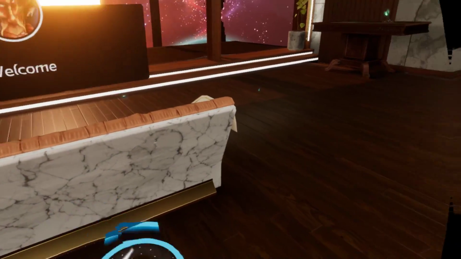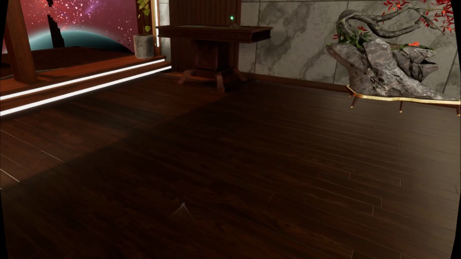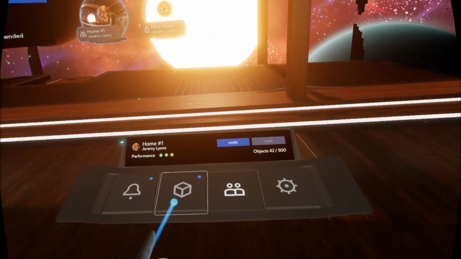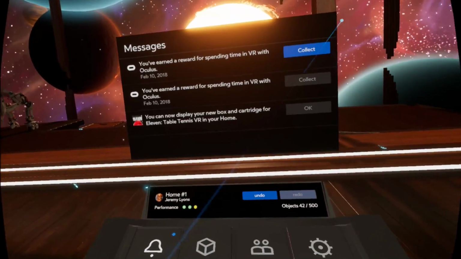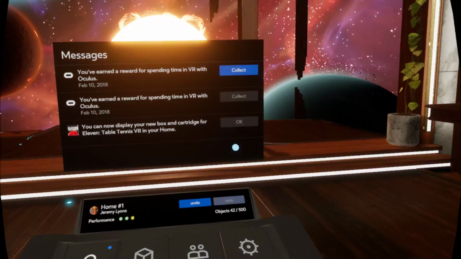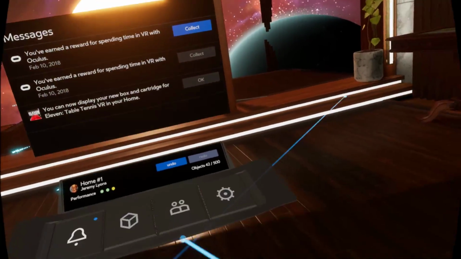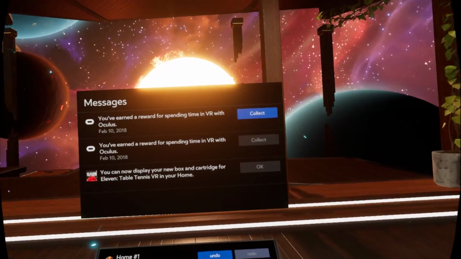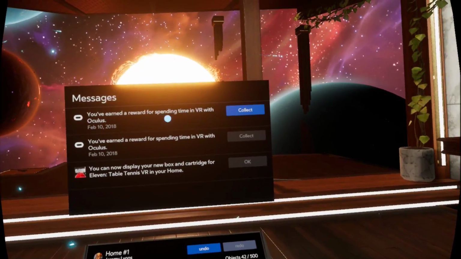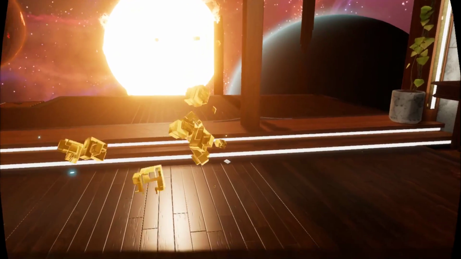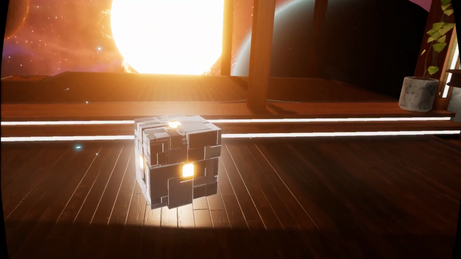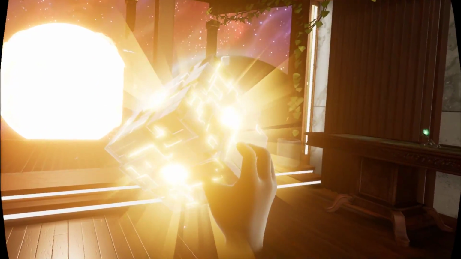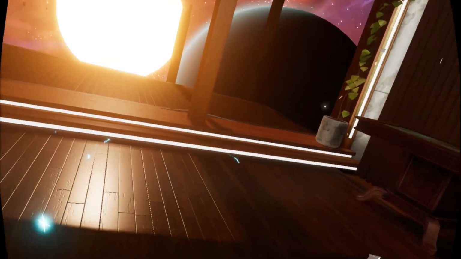Okay, now I mentioned as far as getting the objects, the way that it's done is kind of like a loot box. So you have another menu here. While you're playing games, sometimes when you get an achievement in a game, sometimes just when you're in anything in VR, even this section of VR, the Oculus Home, you'll get rewards. So what you do is you come in here, you claim it. It gives you a little box in front of you. Grab it, look at it, ooh, ah. And like anything else, you throw it.